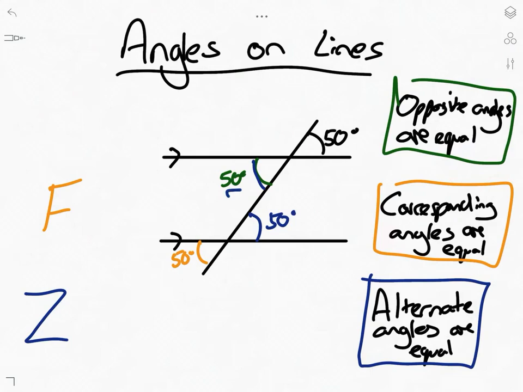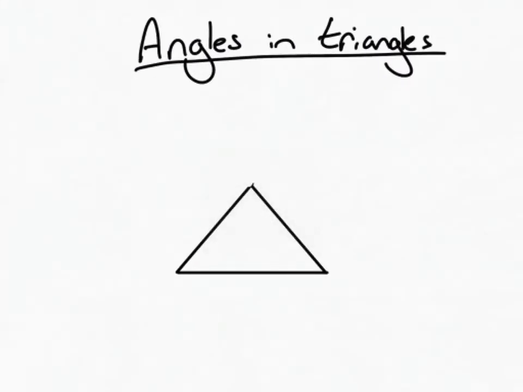The other way to do it, alternate is kind of a combination of the two of them. So if we do corresponding and then opposite, it becomes alternate. So again, different ways to do it. You're going to have to remember it, so just remember it the best way for you. We've done these before, so I'm not going to spend too long on them, but if you have any questions, you can ask me.